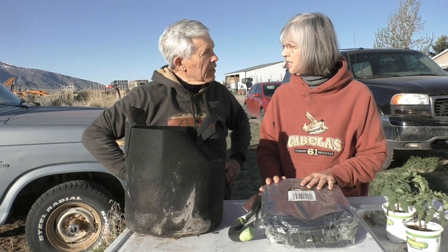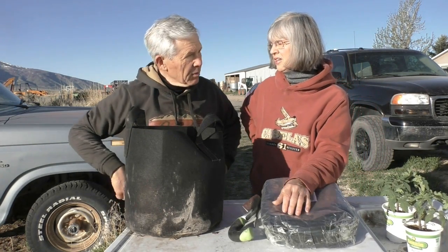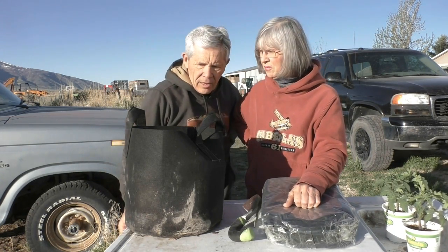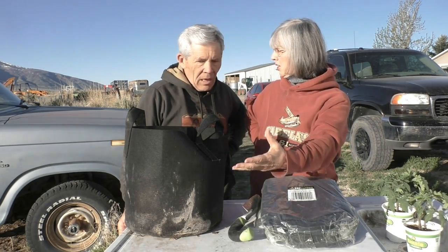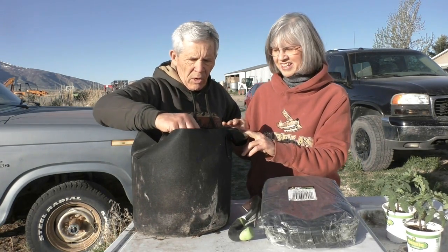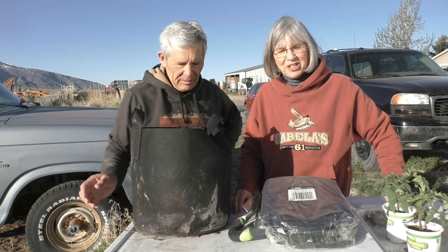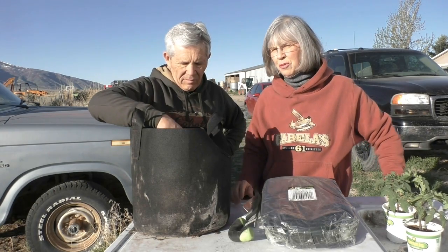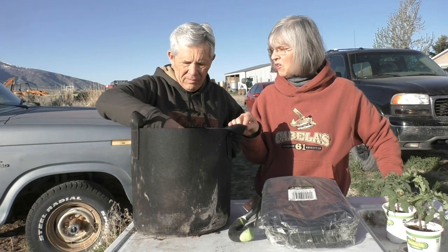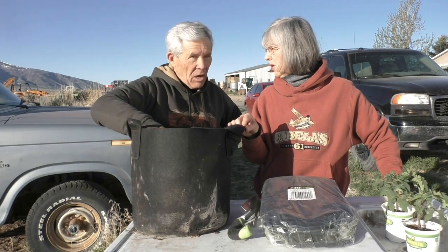We started using these — do we have a link in our show notes? We do. When did we start using these? A little over two years ago. We were away from our Oregon homestead and in a temporary situation, so we needed something that could work where we were and go with us when we went. We used them last year and we have bigger ones which we will show you before this video is over. The bigger ones don't have the handles, but we did grow eggplants in them last year.